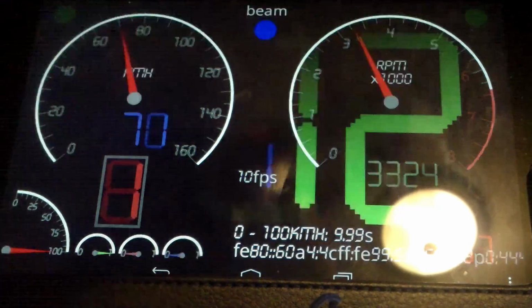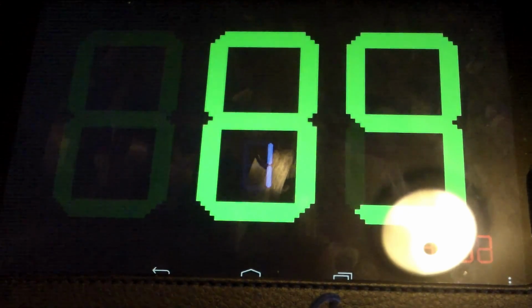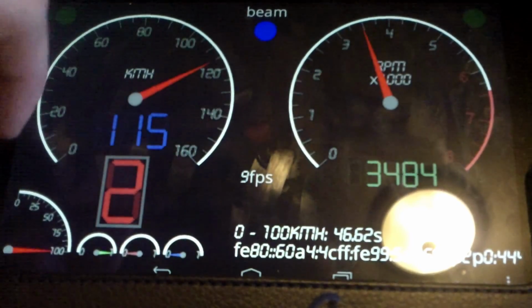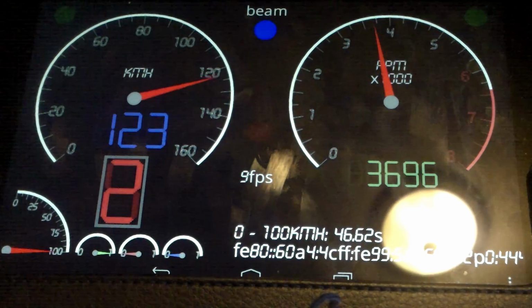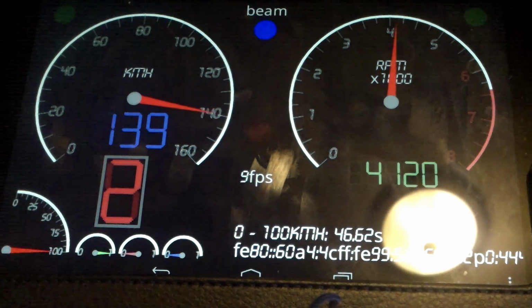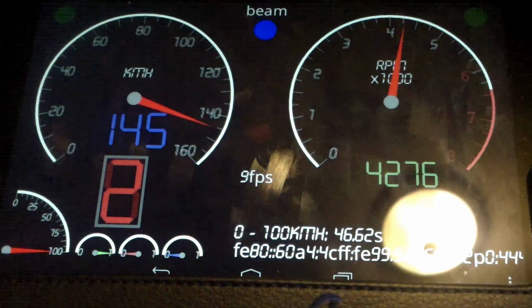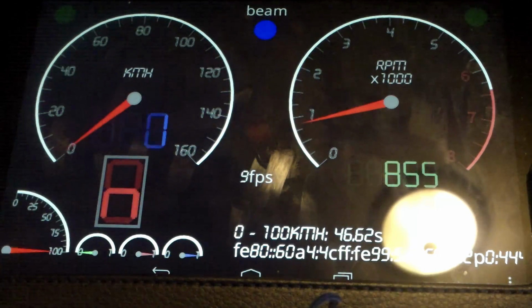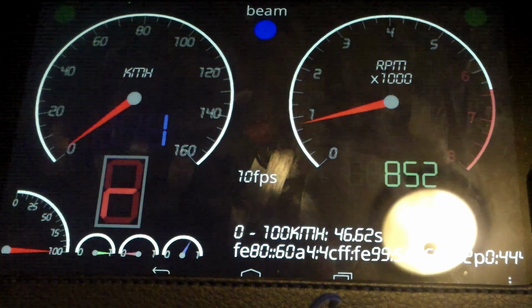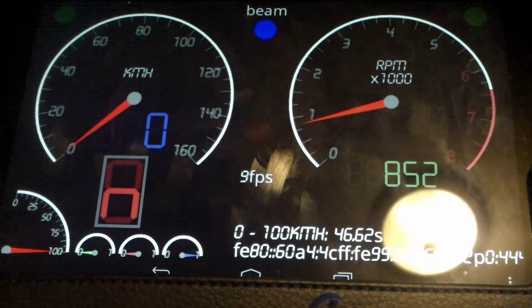You can also go to the next screen over and see just a gauge like that where it just has the speed and tachometer. These are all in kilometers per hour, but you can change it to be in miles per hour. And yep, that is it. See, I'm going to hit the brakes in 3, 2, 1, brakes. And you can see it has pretty good latency on it because I'm sitting right next to a router for this thing, so it's connected pretty well.